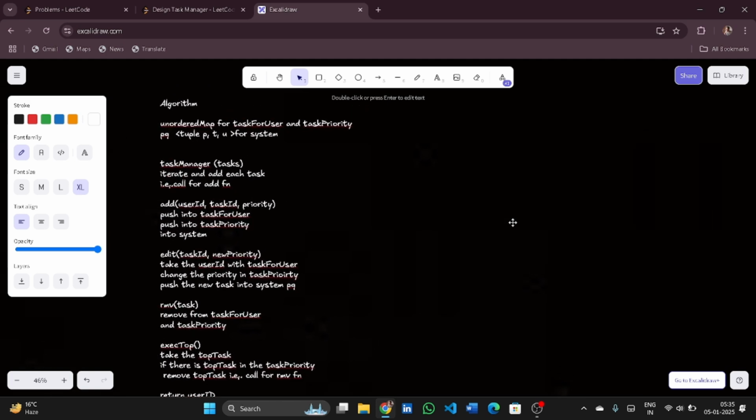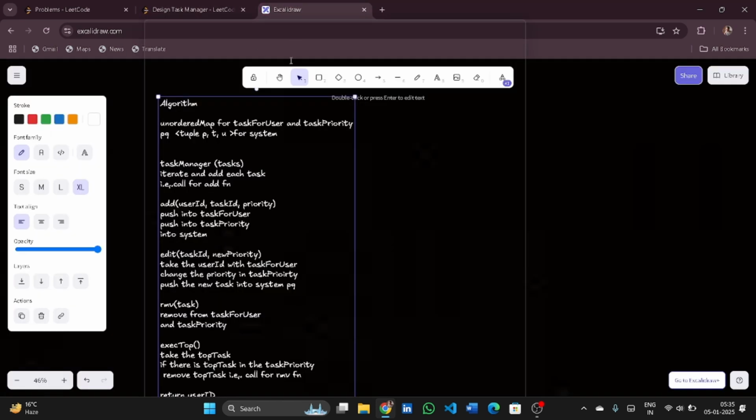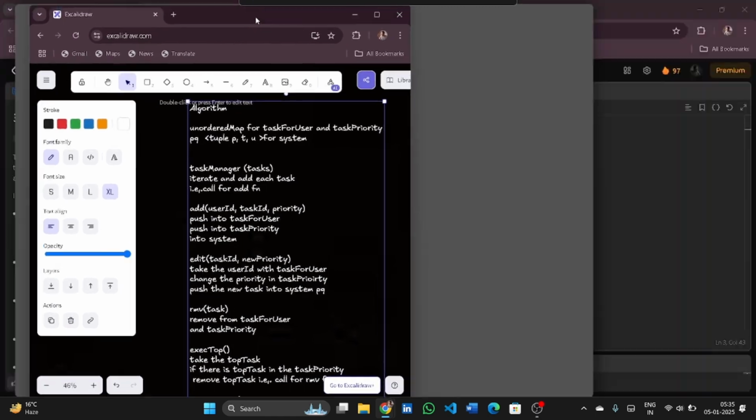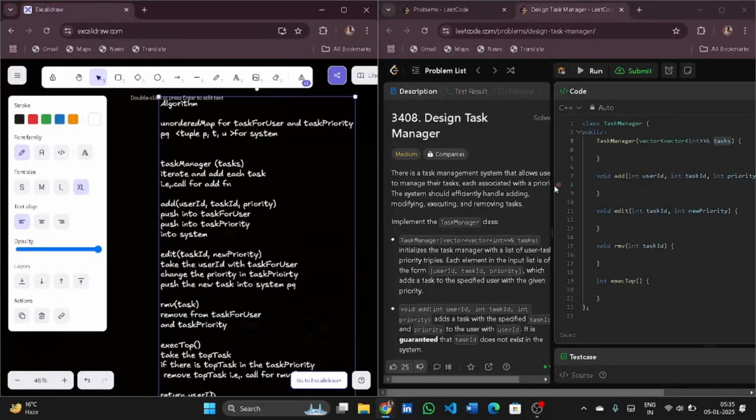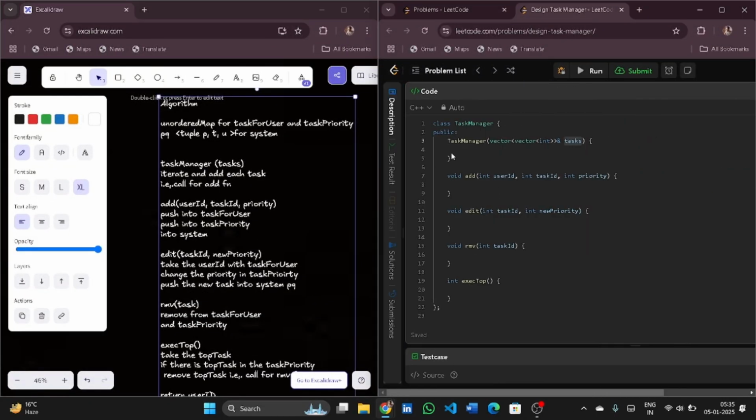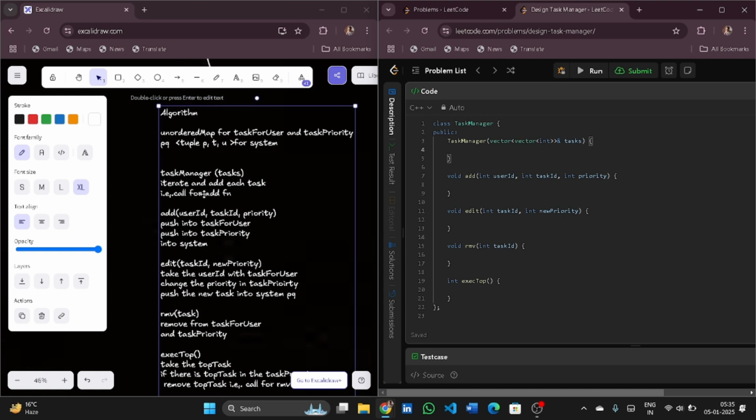Now let me write a code for this question. Now you got the task manager. Here iterate and add each task.